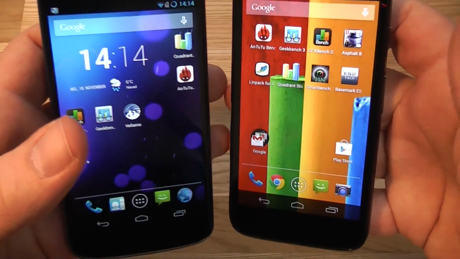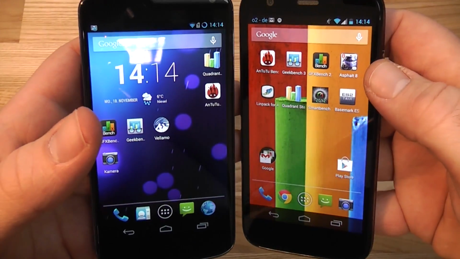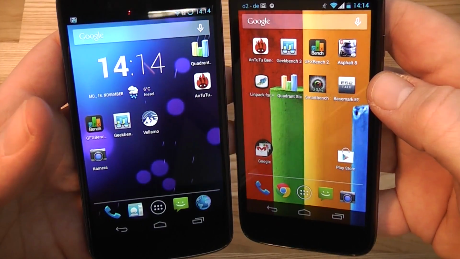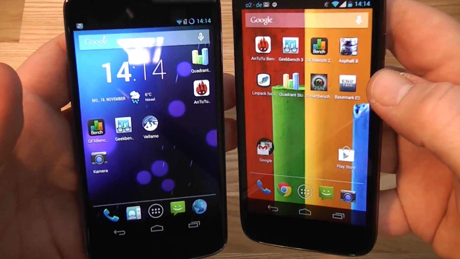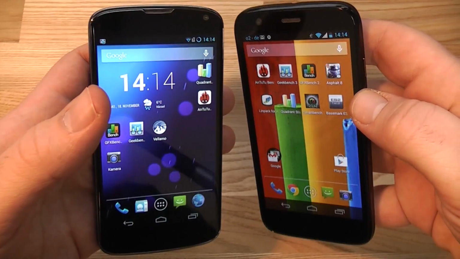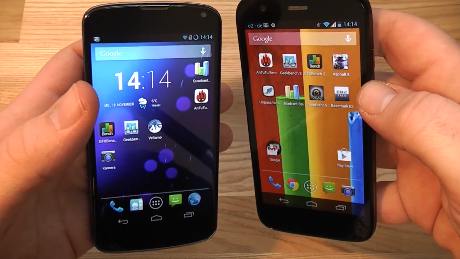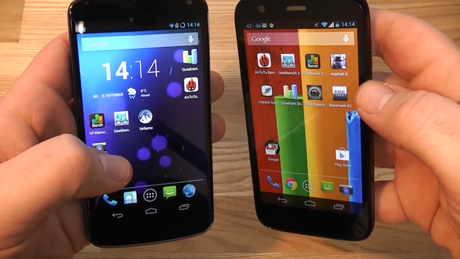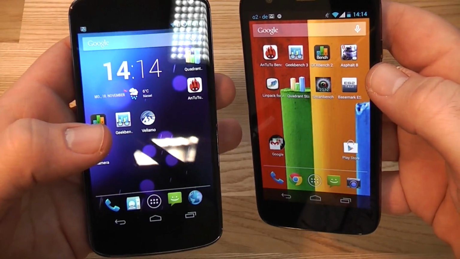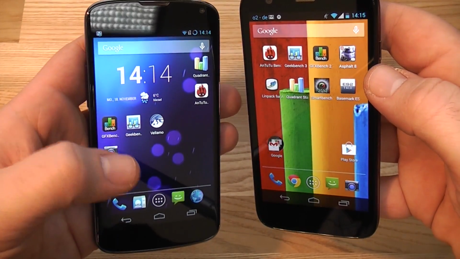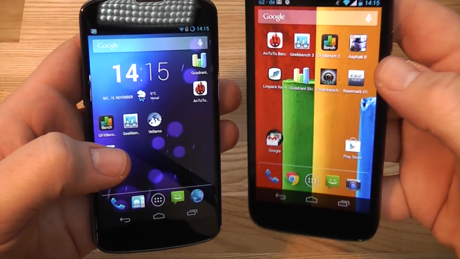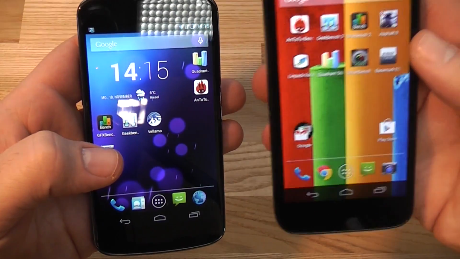Otherwise, there's not that much of a big difference, but the two phones are actually in two different leagues, which should be clear right now, because this is a high-end device and this is supposed to be a mid-end or low-end or at least well-priced phone. You get 2 gigs of RAM on the Nexus, 1 gig on the Moto G. The batteries are pretty much the same size: the Nexus 4 has a 2100 mAh battery while the Moto G has 2070.